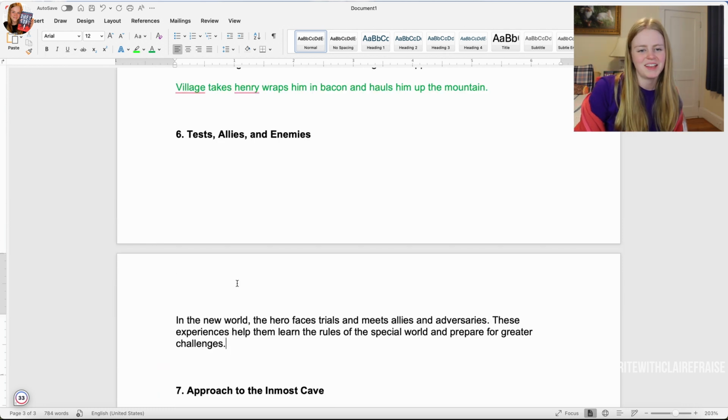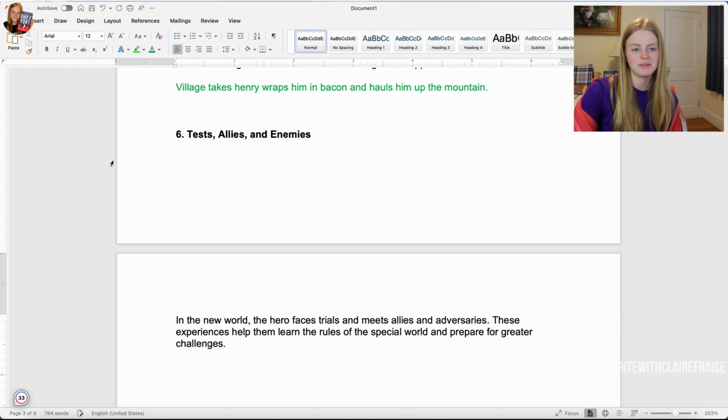All right, so now we get to tests, allies and enemies, and this is the first stage, and kind of the longest stage in the hero's journey. There are just a ton of different ways that you can take this. This isn't one plot point. This is almost like a chunk of time in your story where your hero meets other characters that can be their friends, and other characters that are their enemies. Like in Moana, when she meets Maui and then has to fight the Kakamora pirates and the giant shiny dude. So there are a bunch of different ways that we can take this story, and we have to decide now which direction we want to take it.